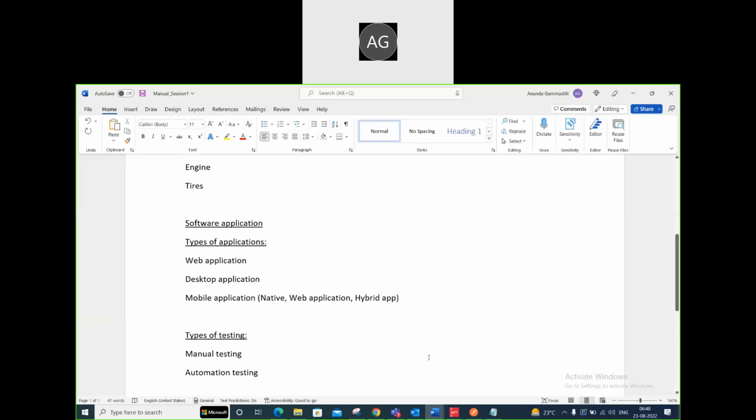Manual testing means you are manually testing the application without using any tool or software. Clear? That we are going to learn now. First we are learning manual testing. After that, Selenium with C#, for whoever is interested. In automation testing, we are using some automation tool or framework.